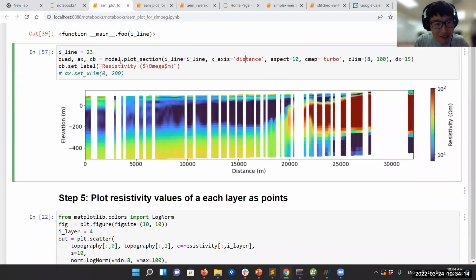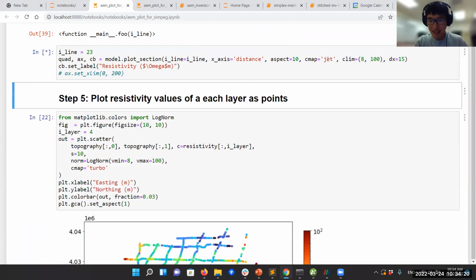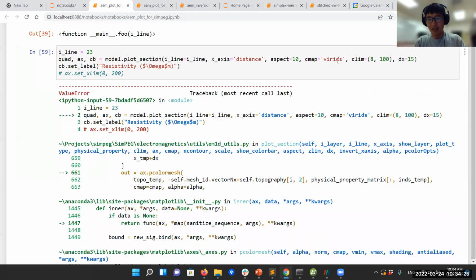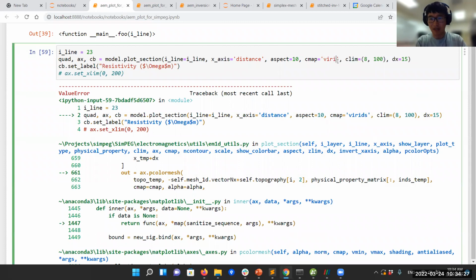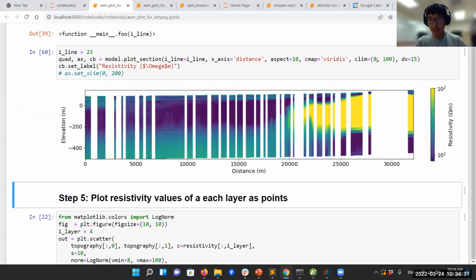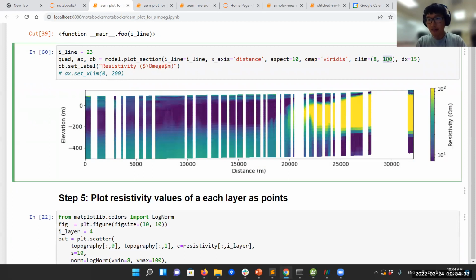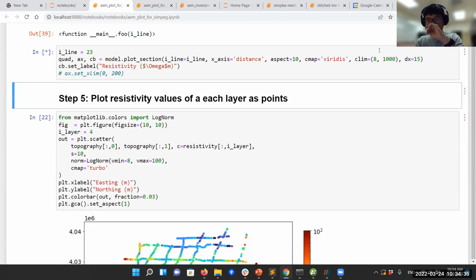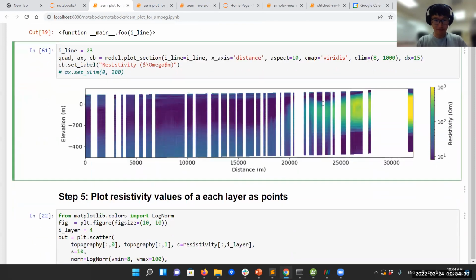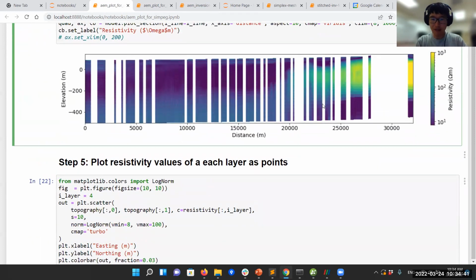And if you don't like the turbo, you can go back to jet, whatever colormap that you like. And you can change the color scale. Like if you don't like 100, then you can change it to 2000. Okay, so that's the section view.